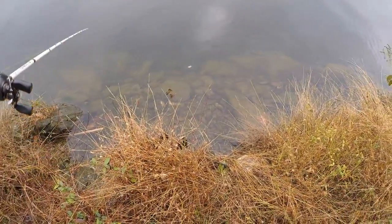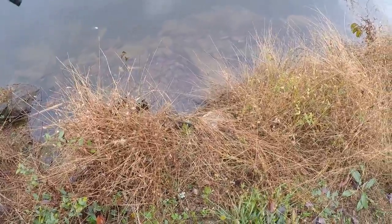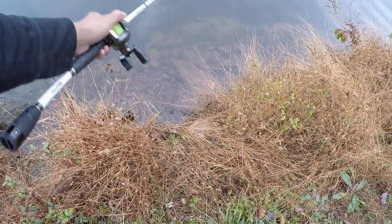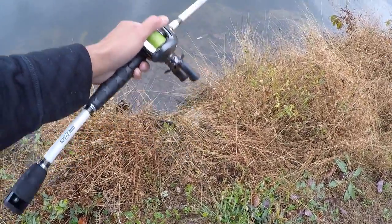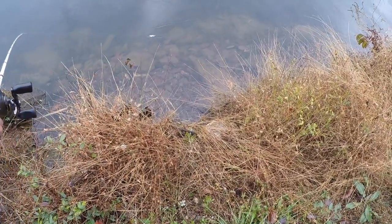Guys, I don't know if you can see this, but look at this bacon action. Look at that natural, subtle motion on this. So if there's shad in here, these bass would be all over this. I might have to market my own bacon line of baits. You'll probably call them the USF, Unidentified Swimming Objects. Look at that thing, that's beautiful.